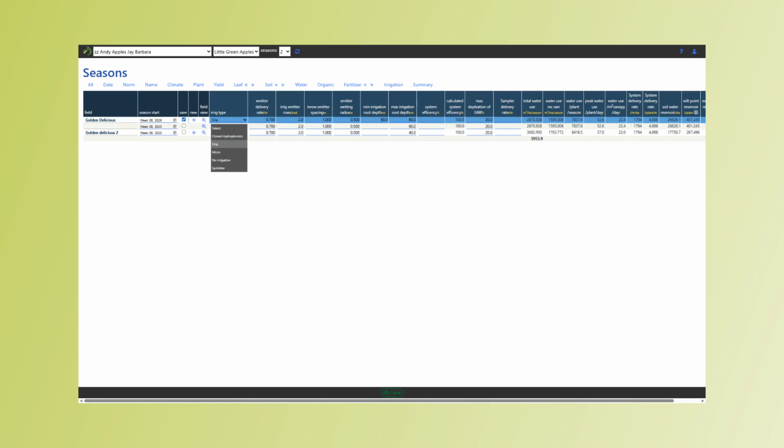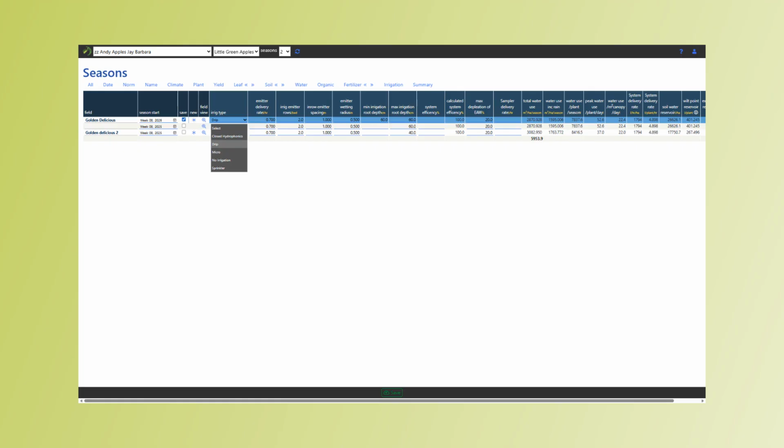Max irrigation root depth in centimeters is the irrigation depth at the end of the season. The depth will be determined by the depth of the roots or limited by the depth of the soil. System efficiency: this is the percent of irrigation water applied that the plant can potentially utilize. Water losses are due to evaporation, water deposition outside the root zone, leaks and drainage of water below the root zone. These figures will vary on the design and management of the system. General guidelines are: closed hydroponics, 98%; drip, 95%; micro sprinklers, 90%; sprinklers, 75%.